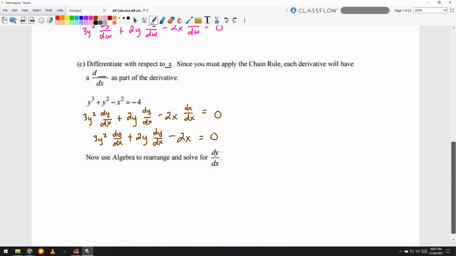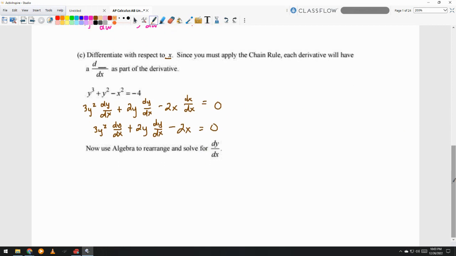That's what we want to find. We want to find the derivative of y. Oftentimes, that's what you need to do. So we need to get dy over dx by itself. There are two of them, which means we're going to have to do some factoring to get 1 instead of 2. And also, there's this term that does not have a dy over dx attached to it. So that's where you want to start, actually. You're going to move that term to the other side.